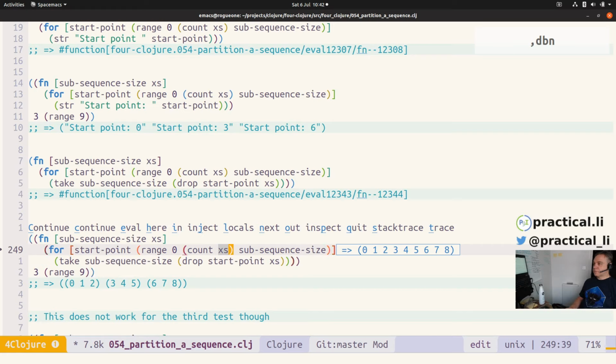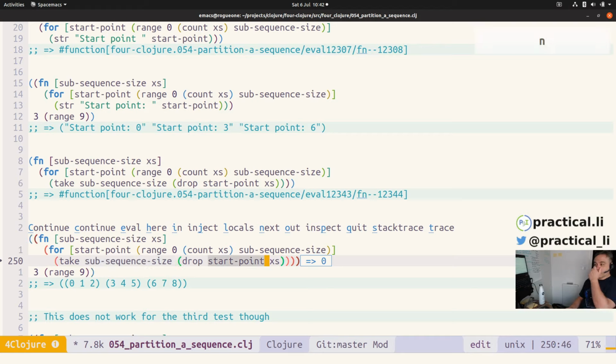Yeah, so we've got a count of 9, a subsequence of 3, a range of 3. We want to take 3, but first we drop the results. If we drop 0 elements from the sequence, we've still got that sequence, so we get the first subsequence we wanted, and then our drop is now 3.